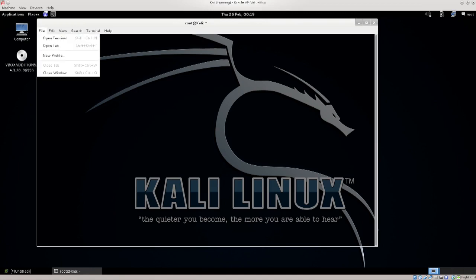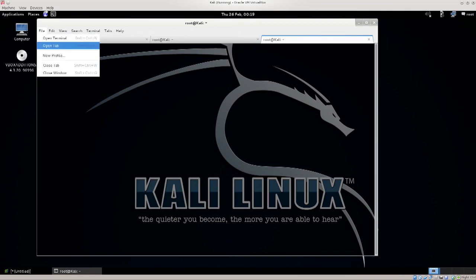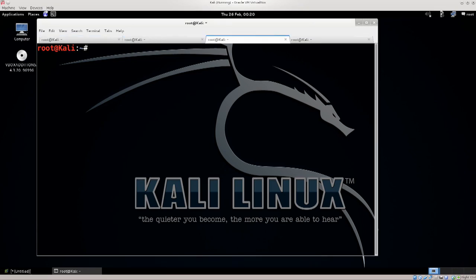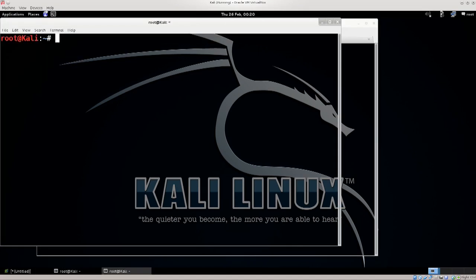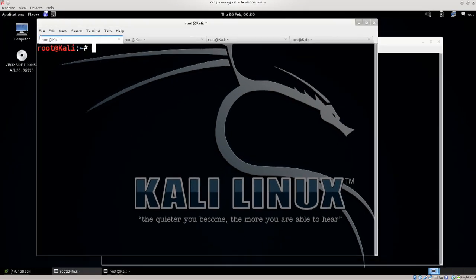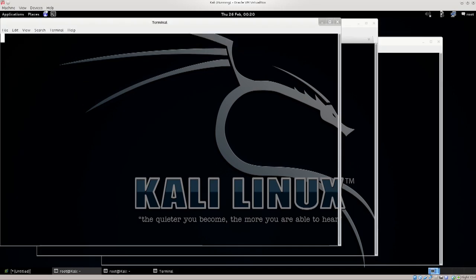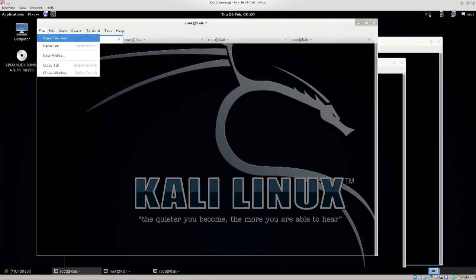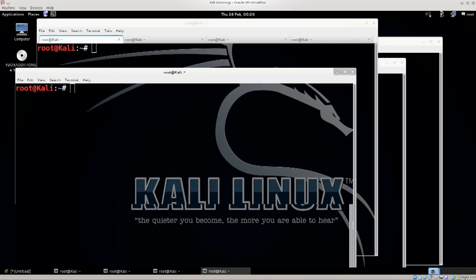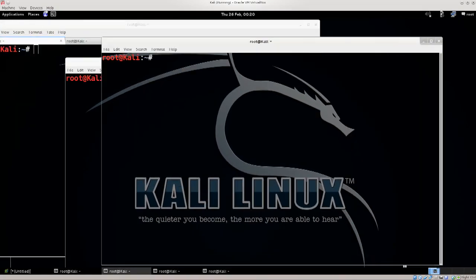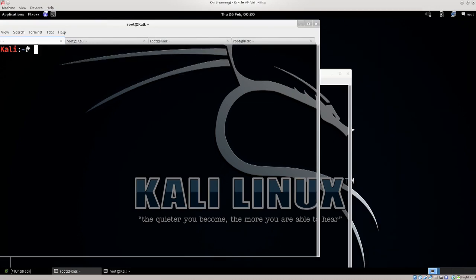In any case, you can go ahead and click on File and Open Tab. I'm just going to go ahead and open myself 4 tabs, 3 new ones and one that I already had. So here you can switch in between them. It's very nice. There are no complications. For example, if I open up a new terminal, I've got to click here and then I've got to click here. I just want to show you what it's like to have 4 of them. So yeah, this is not actually manageable, especially because you don't know what you are doing on which terminal.